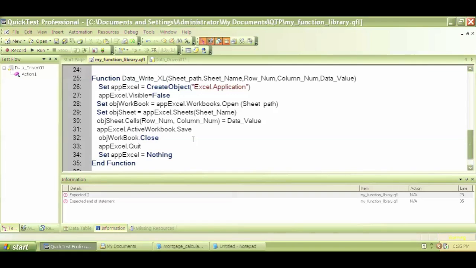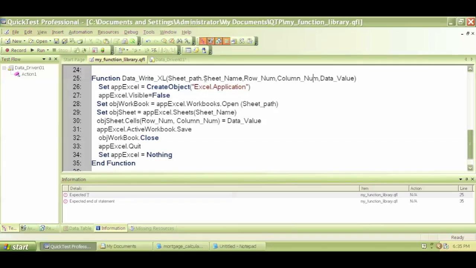So let's save it. And when we save it, we see that we have an error. It says expected on line number 25. So let's see line number 25. So let's see if we made a mistake. Yes. So we're passing all those variable parameters within this bracket, right? Sheet path, comma sheet name, comma row number. Everything is separated by comma.